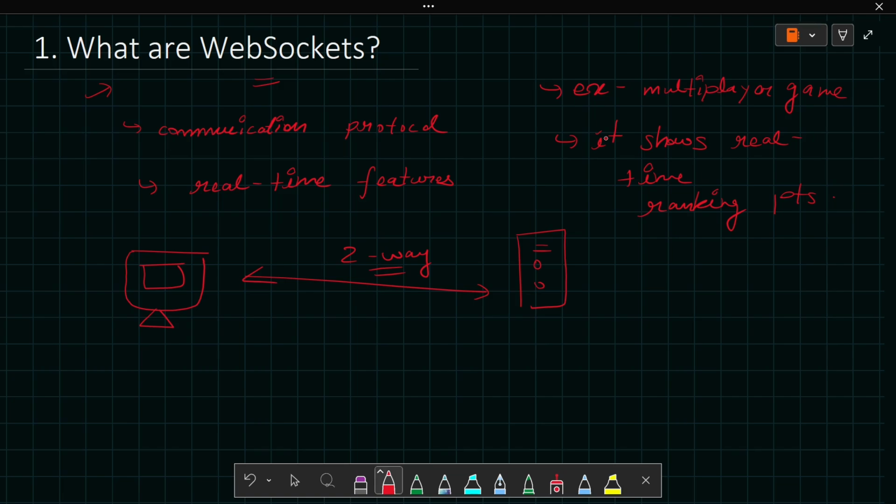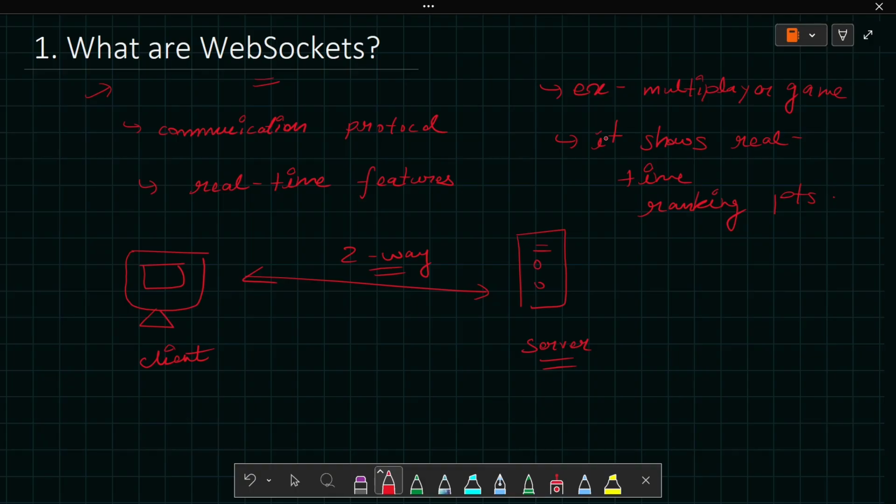WebSockets enable full duplex bidirectional communication between a client and a server. Bidirectional means in both directions. It establishes a bidirectional communication between a client, typically a web browser, and a server.